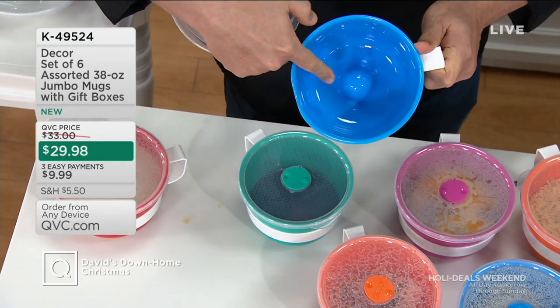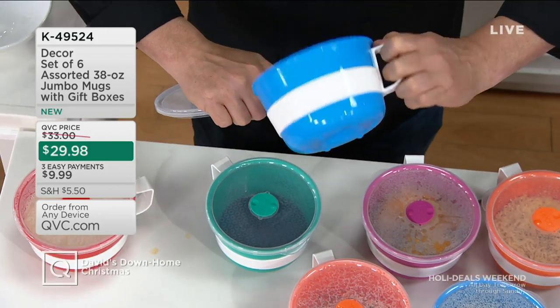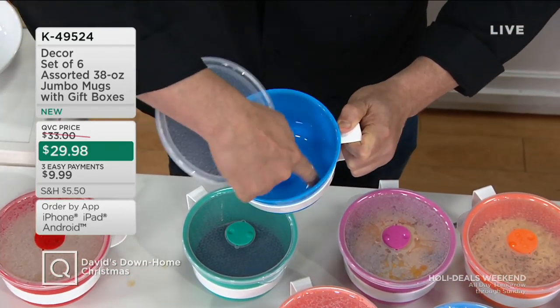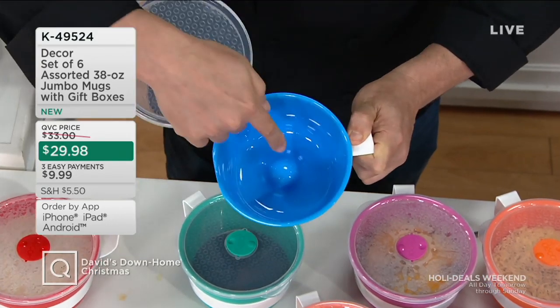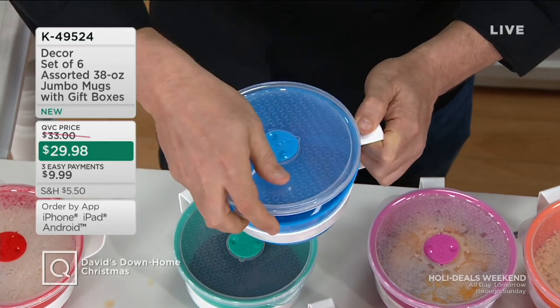What is special about this rather than just a regular vessel — do you see that little dome in the middle? Why is there a bump in the bottom? In a normal vessel, if you cook inside it, it gets lava hot around the bottom and the sides, and it's still cool in the center. What this does is raise it up on the bottom, so it allows it to heat up the center as well as the sides. That's great. You can use this over and over — it's all BPA free, dishwasher safe, freezer safe. You can go from the freezer directly to the microwave.